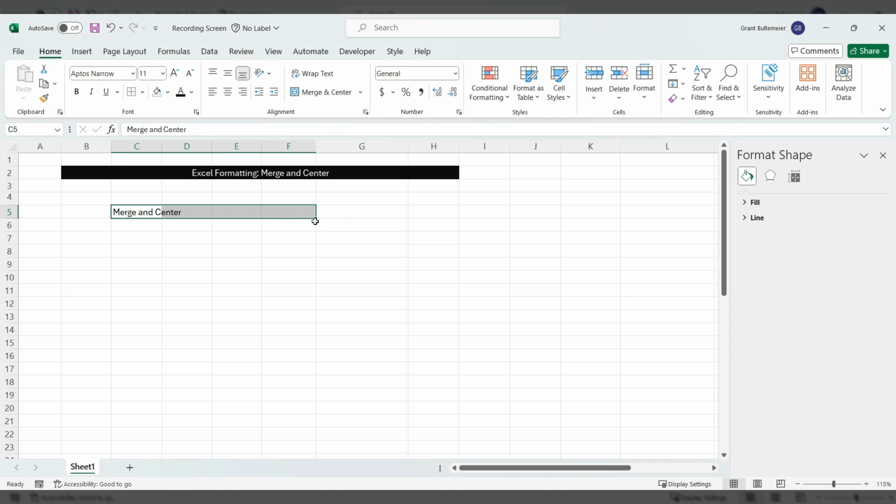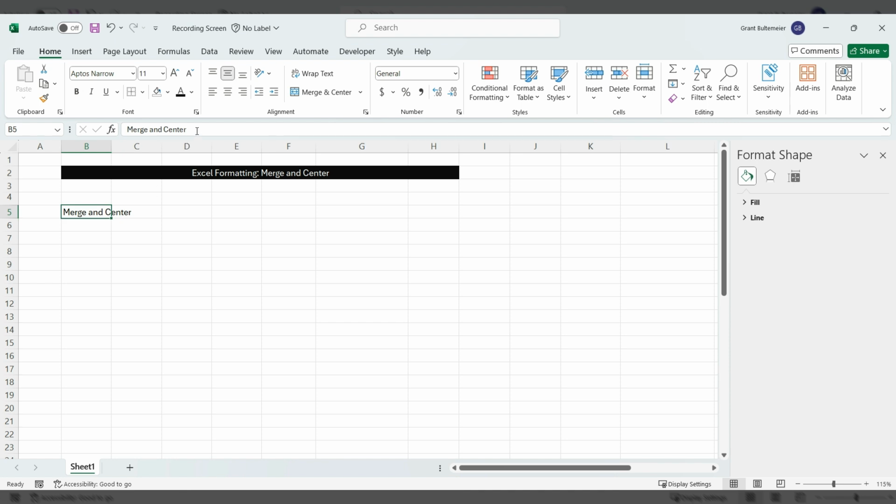Probably because I have to unmerge it. Interesting. I thought that takes it across. Wonder if. Yep. Merge across just takes it to the point all the way over. And then you can just move it throughout there wherever you want as well. So I tend to just leave the merge and center because then you can just move it where you need.